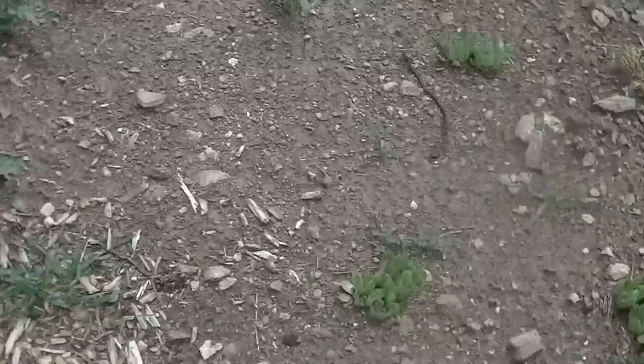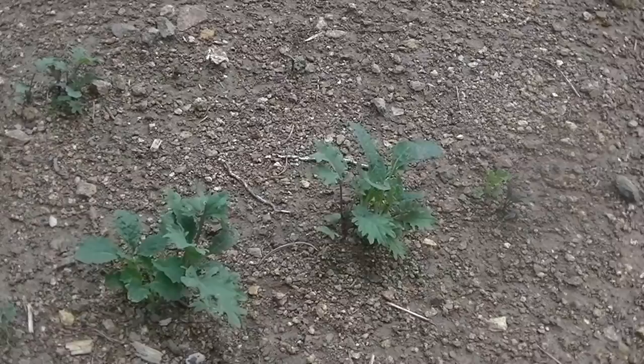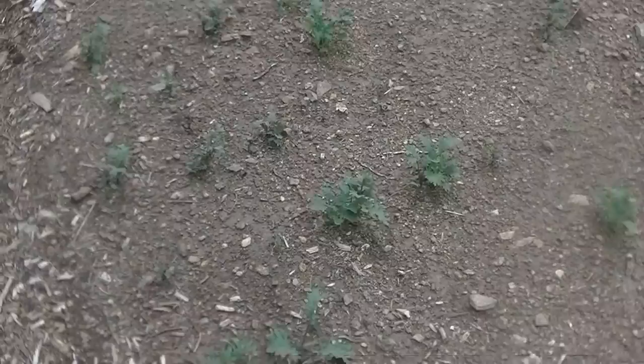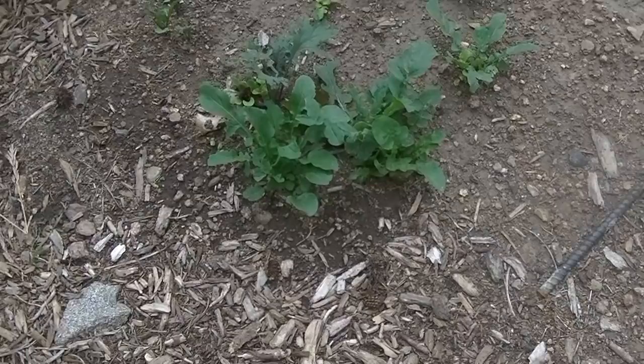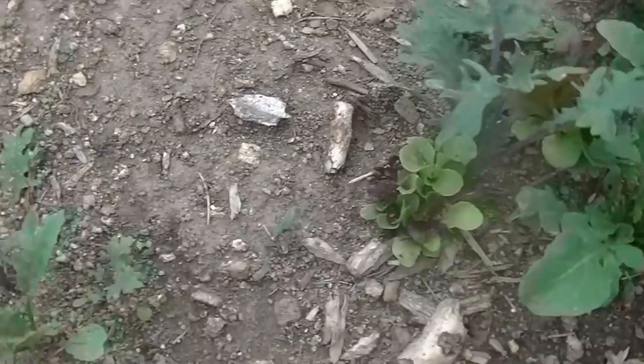Here's some kale. This is my largest one. I didn't thin them, but 1, 2, 3, 4, 5, 6, 7, 8, 9, I don't know, 2 dozen plants here almost, 20 plants, and I'll let those go for a while. And then on the end, these are the mixed greens, mostly arugula, which is one of my favorite greens. So a lot of arugula, looking pretty big and bushy, and then some mixed lettuce next to it, and a little bit of kale, some mixed lettuce greens.